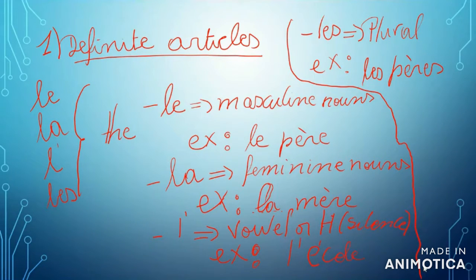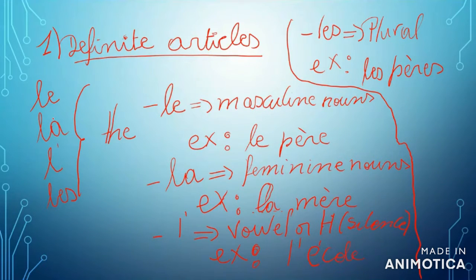Very good, guys. So now we definitely finish with the definite articles, because the name is extremely important. Whenever you hear somebody talking about definite articles in French, you should know they refer to "the" in English. But what are they in French? We have le, la. And remember, le is used for masculine words or nouns. La is used for feminine nouns.